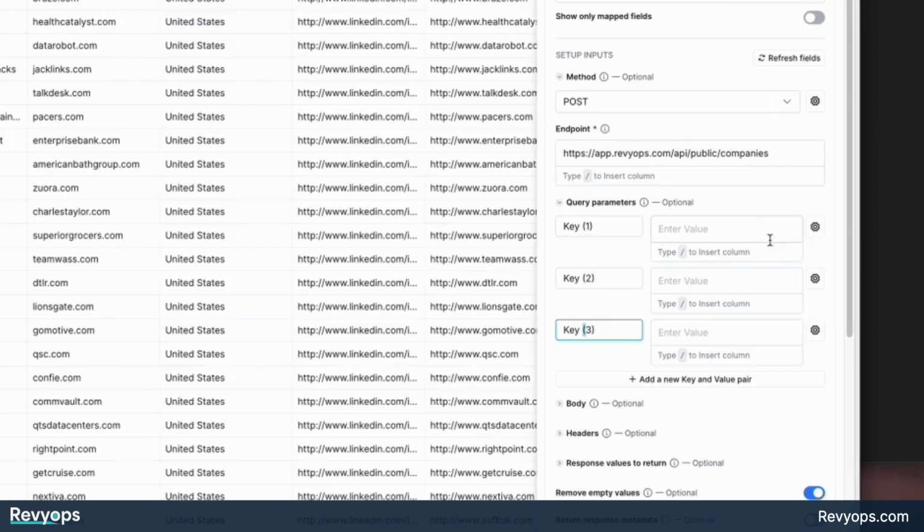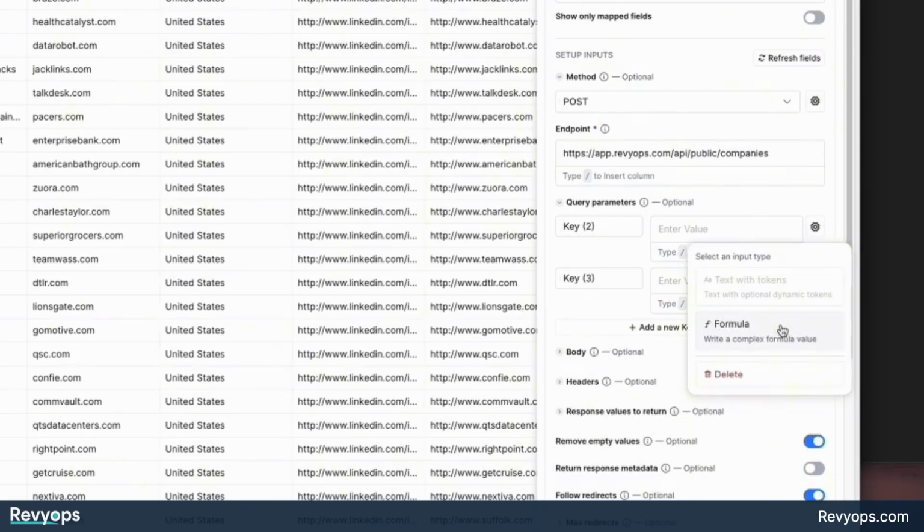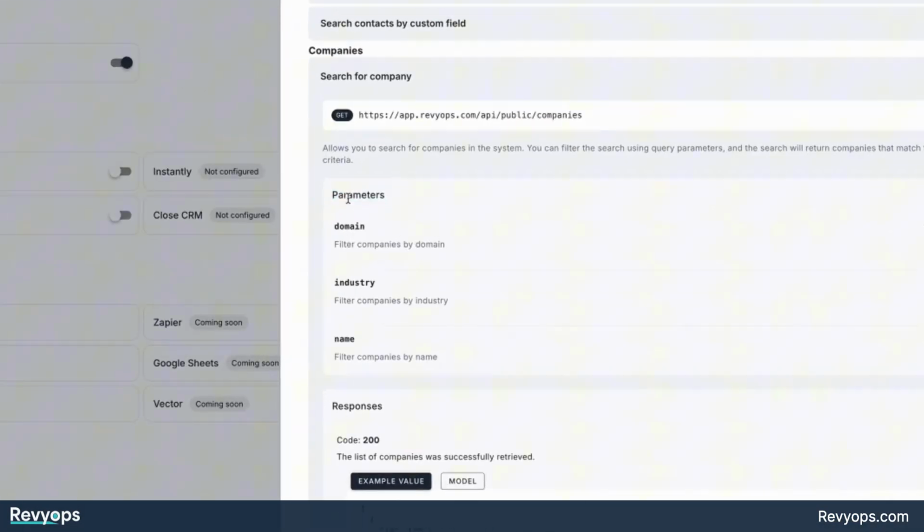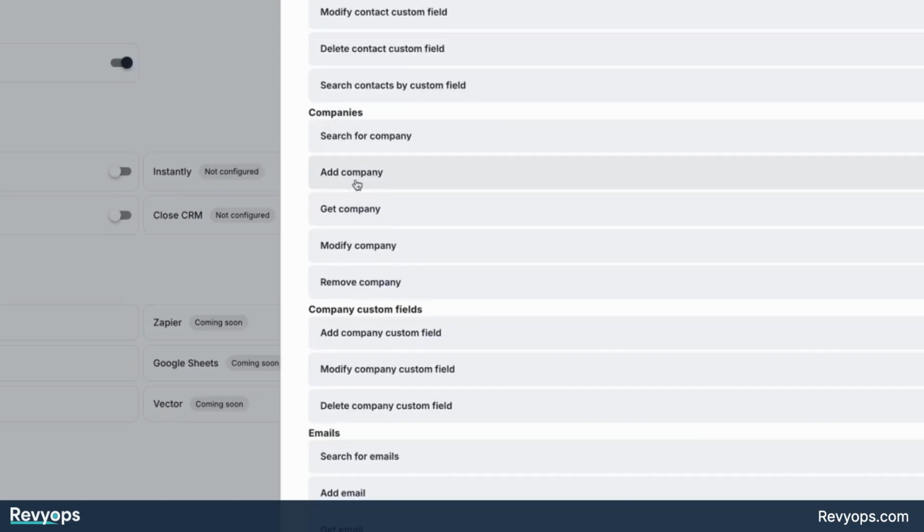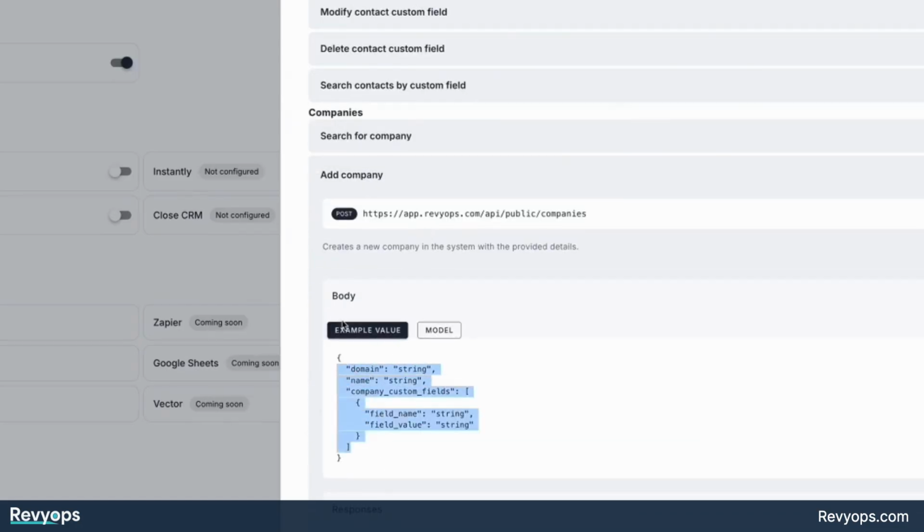So I just want to make that clear because there are two different types of requests. Typically, when you're sending a get request, you'll be using parameters. And when you're sending a post request, you'll be using a body. So just want to throw that out there for those of you because I know it's a question that does come up.